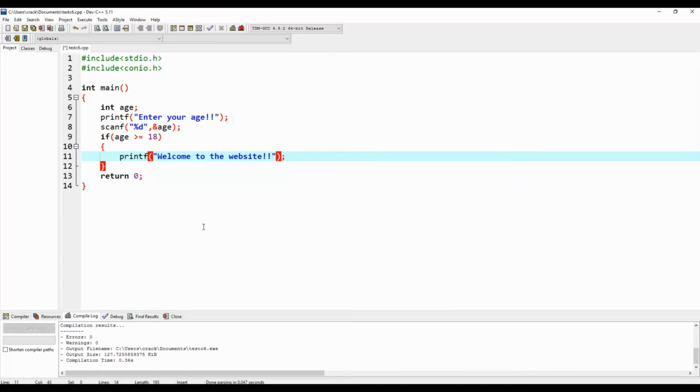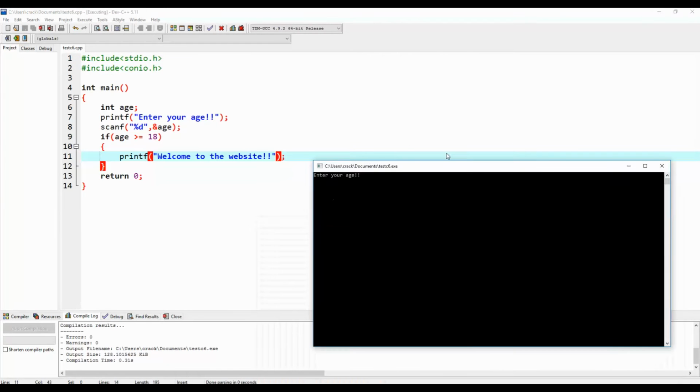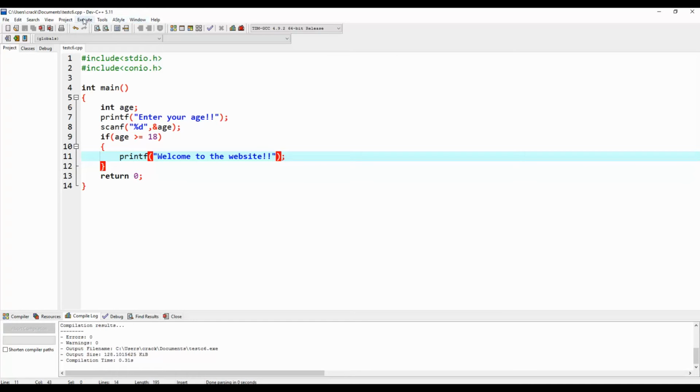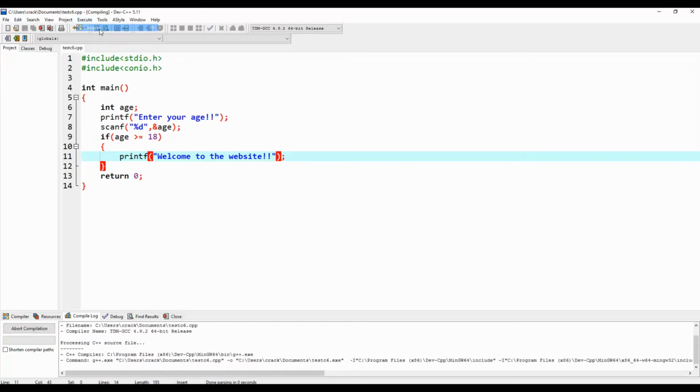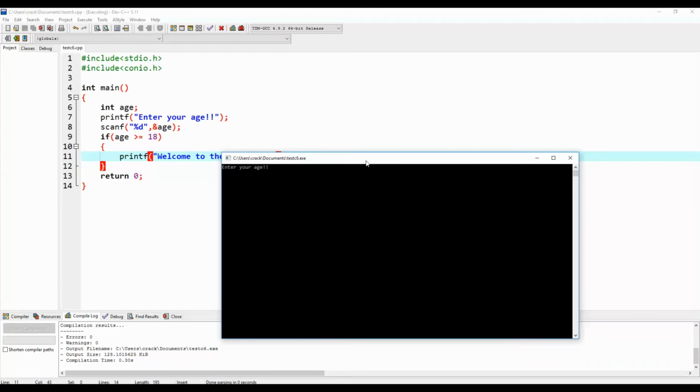Okay guys, so let's run this code. As you can see, enter your age. I'm going to enter 15. So you can see I am not allowed to enter the website. There is no prompt. Now let's see if the condition is true. Run the code and enter something bigger than 18, what if I'm 25 years old?